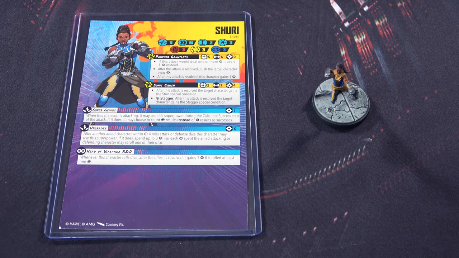So let's go ahead and go on to Sonic Crush. It's another energy attack. It's got 2 range, 7 attack dice, 4 power. After this attack is resolved, the target character gains the stun special condition. So you're going to stun them as soon as you attack.